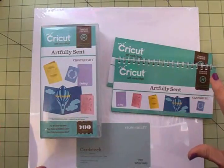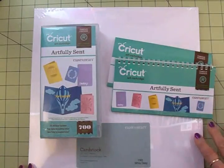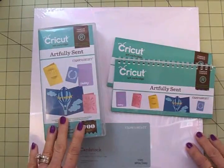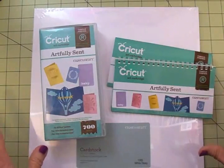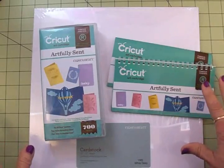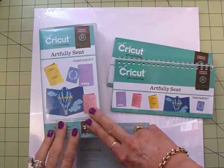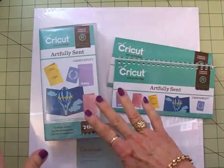I am so excited. My sweet friend Melanie Brown, who is a Close to My Heart consultant, sent me this brand new Close to My Heart Artfully Sent Cricut cartridge to play around with. Oh my goodness, Close to My Heart has just outdone themselves with this cartridge. If you like to make cards, this will make it so easy. There's like 5 different kinds of cards in here.